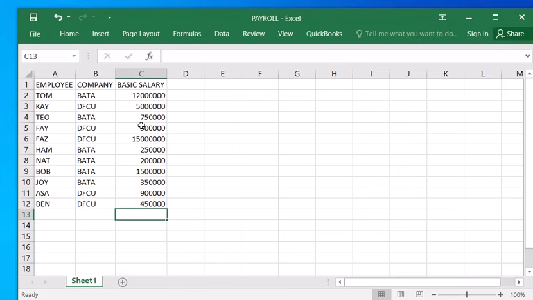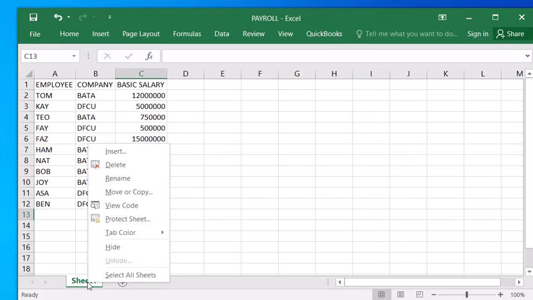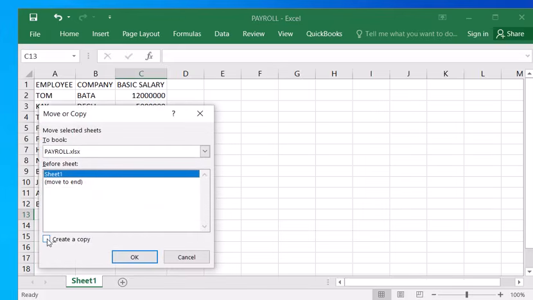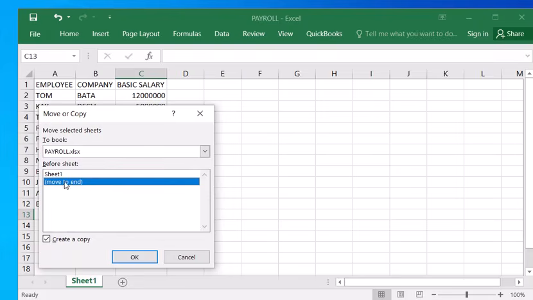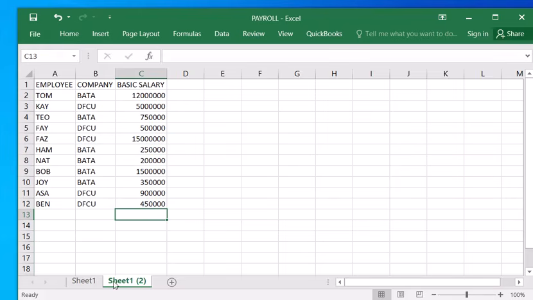Okay, next we are supposed to make a copy of the worksheet, and we are supposed to call that copy Salary. I am going to right click on Sheet 1, and I choose the option Move or Copy, and I make sure I select Create a copy, otherwise it will just move the worksheet. Since we only have one worksheet, we are going to click the option Move to the end. It will put it after Sheet 1, and there is our copy.